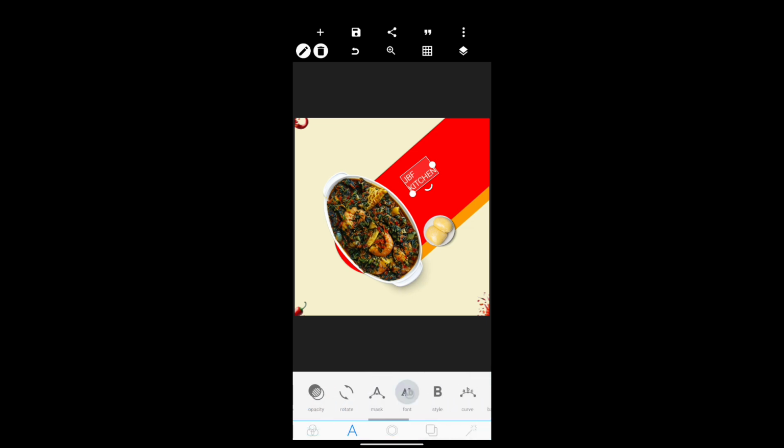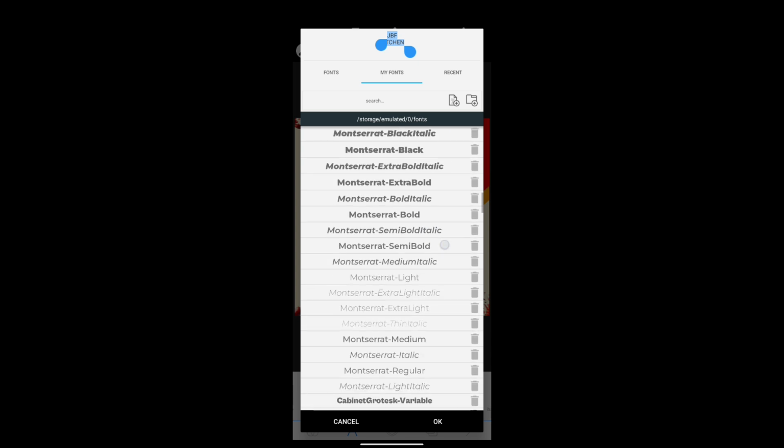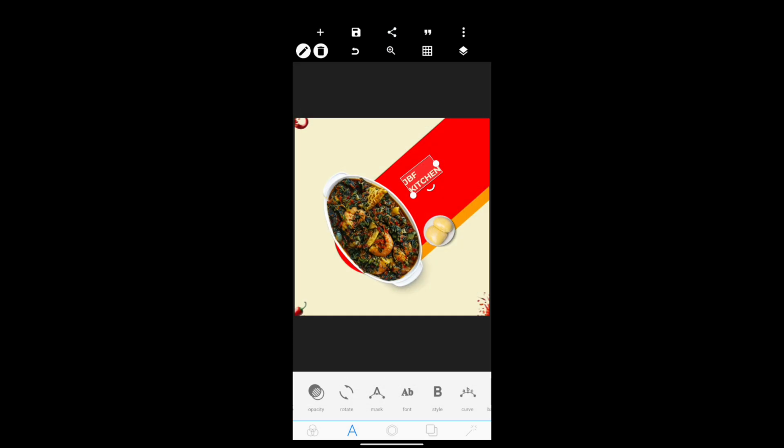For our font, we're going to be using and go to size, the line spacing, and rotate it.